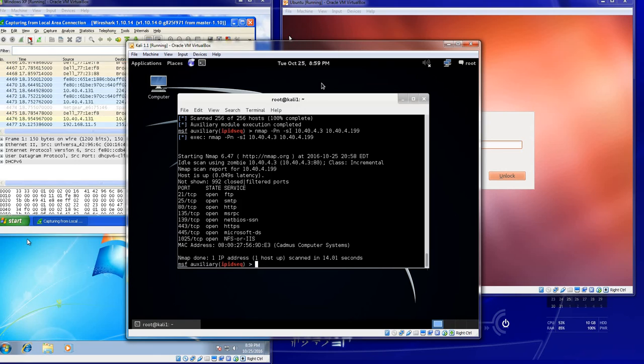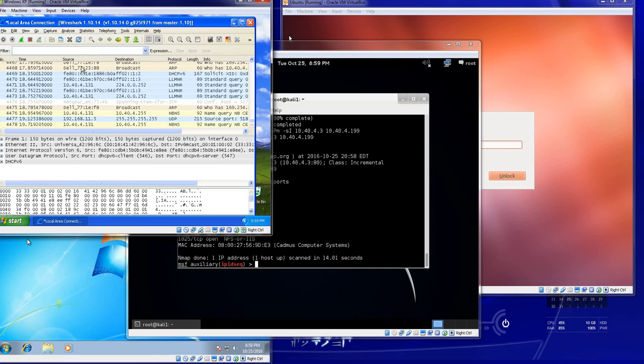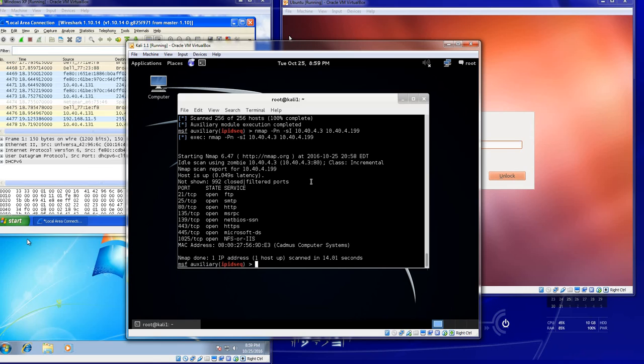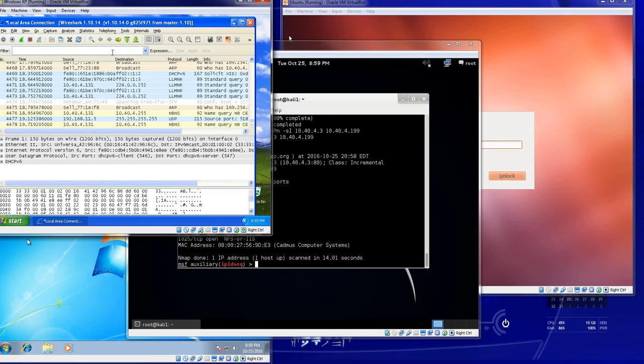Now let me stop the capture so we don't have to look at a bunch of stuff. There we go. We still got back our information. But let's take a look at what Wireshark captured. This is a machine that we hit. This is the 10.44.0.199. Now let's take a look at our IP source.